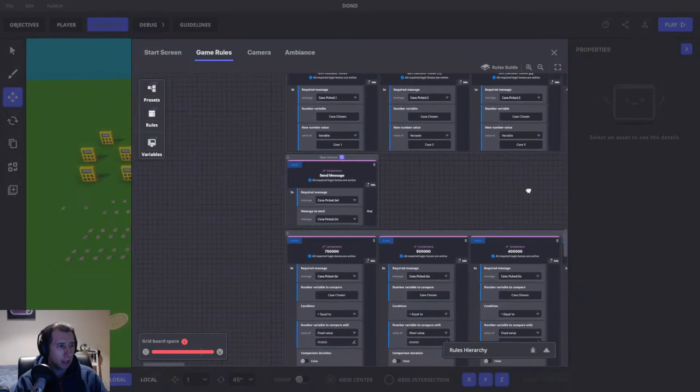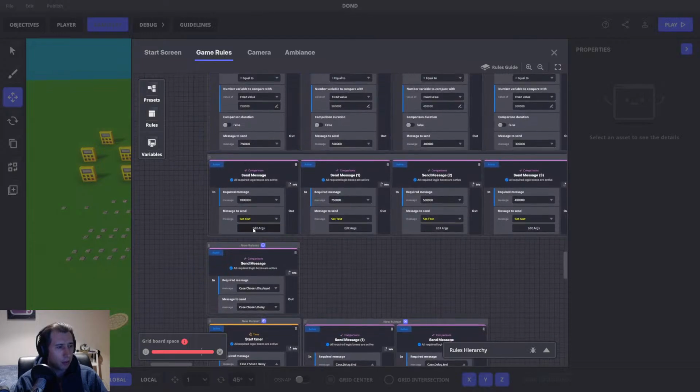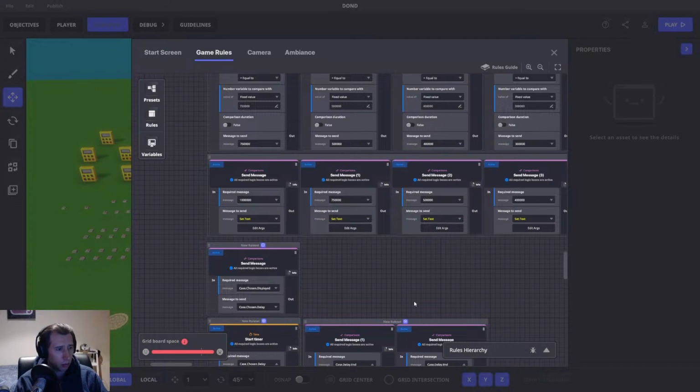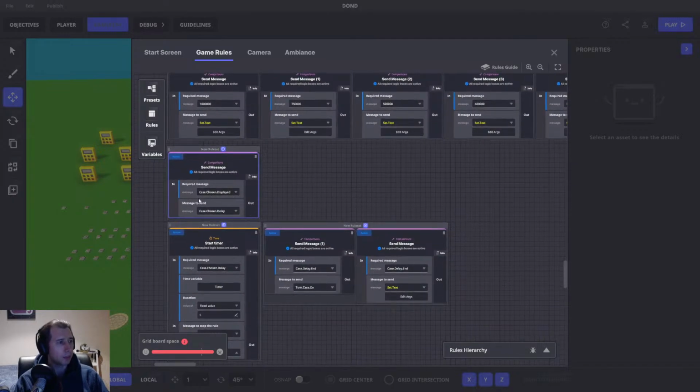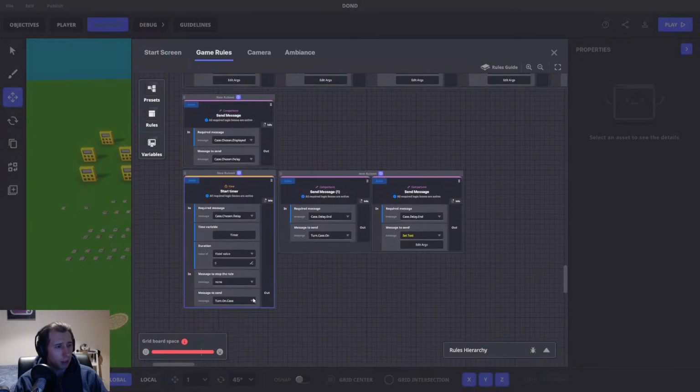There will be a delay. Then it will tell us what case we've picked. That will send a message to say this case had the value, which works. Then we don't have this part working. Oh, we do with the delay. Okay, this one here is where the problem is. So this one here is case delay end. Now that will work. And that should just go on and give a value.